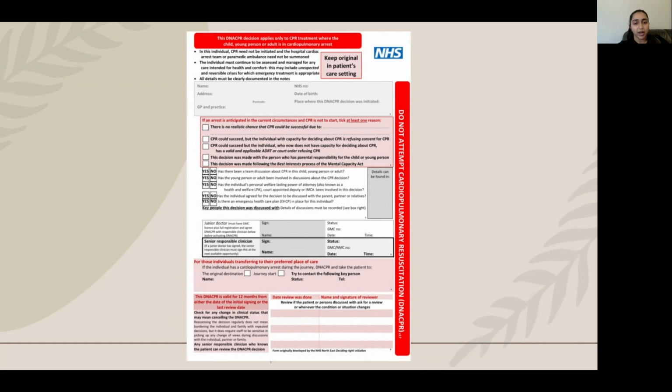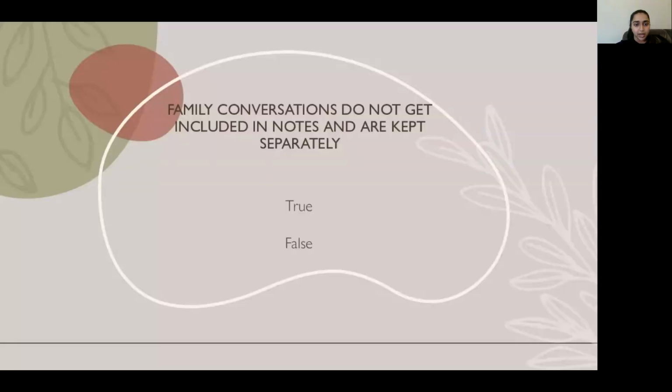They don't need to write the whole form again. And as with all these things, black ink, capital letters, making sure it's legible, are all really good things to do. So we've got a couple of scenarios and questions to go to. Let's pop that on there.